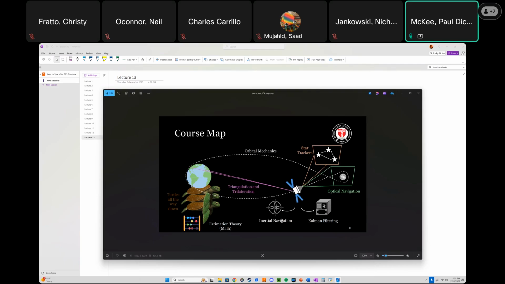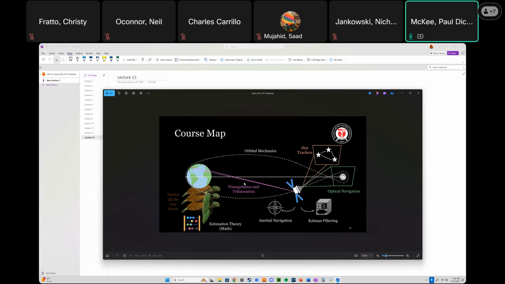But all of that is built on the framework that we build up in the first half of the class. So today and tomorrow is going to be, as you can see in the diagram here, I left it ambiguous. Are we using ground stations to track the spacecraft, or are we using the spacecraft to track ground stations? Are we measuring distance? Are we measuring line of sight? I left that ambiguous in the diagram because the answer is yes.